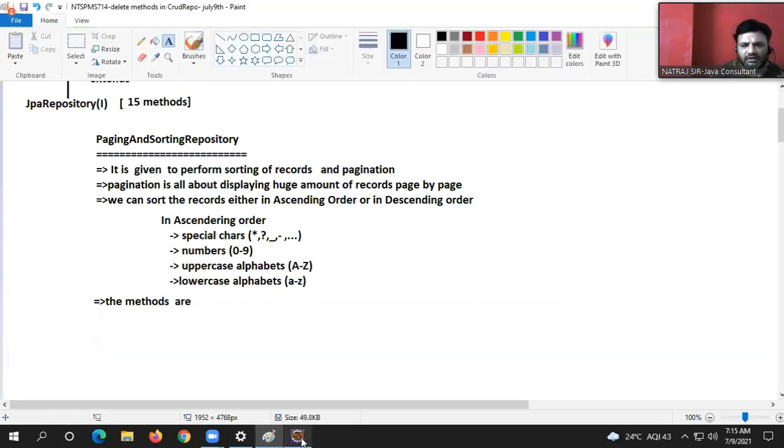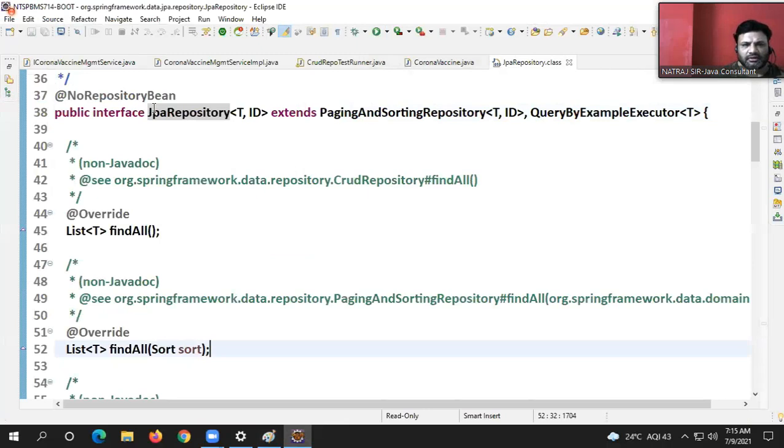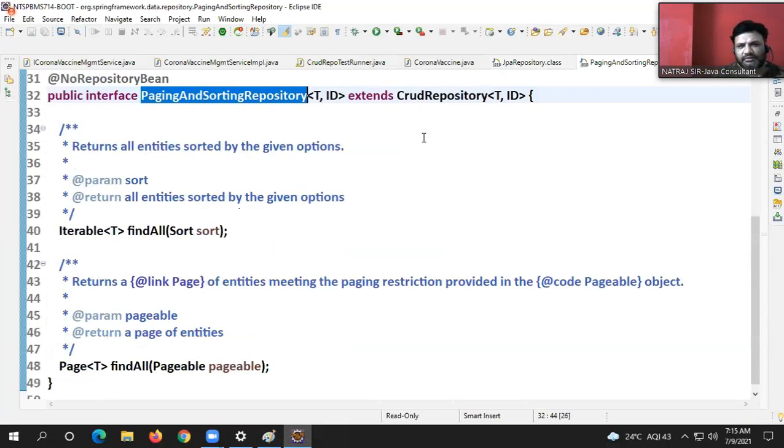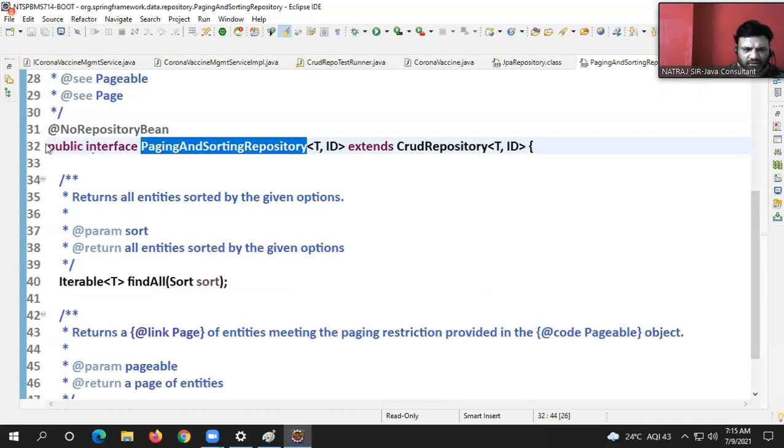The methods are okay, guys. Paging and sorting repository now, boss. F3. Inheriting from crud repository. Observe this one. Just two methods are there.